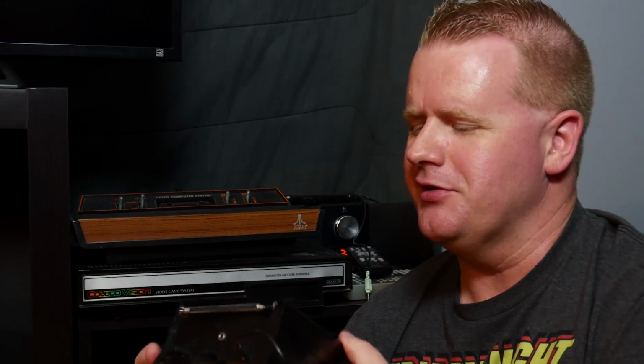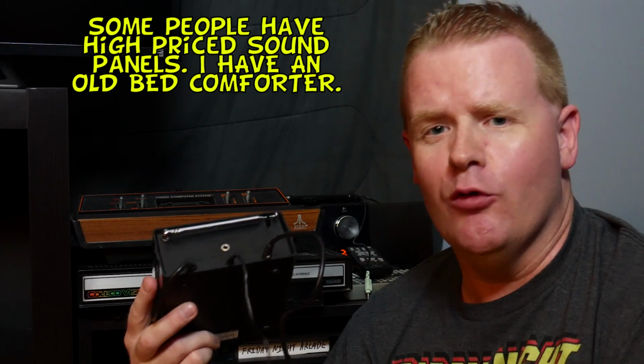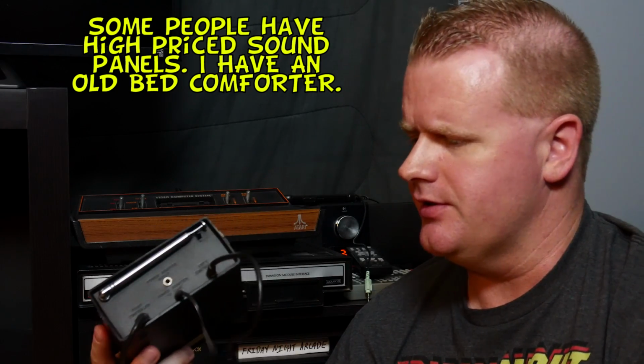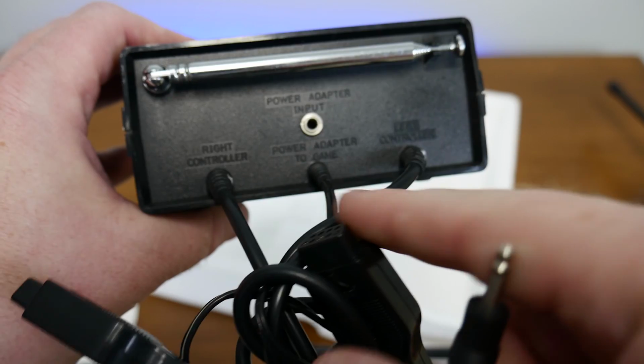So this is the receiver. There's an antenna that pulls out on the back, and the way that this gets power is very interesting to me. I thought that this would just have a normal AC adapter since it's a separate device, but actually all it has is this little thing. If you can get a closer look at that.